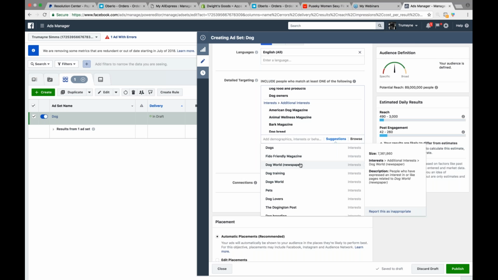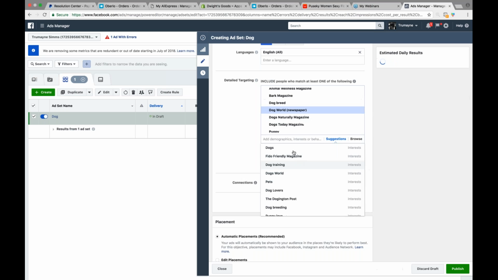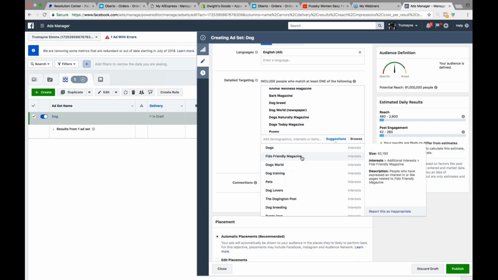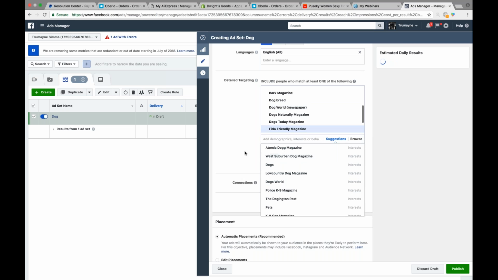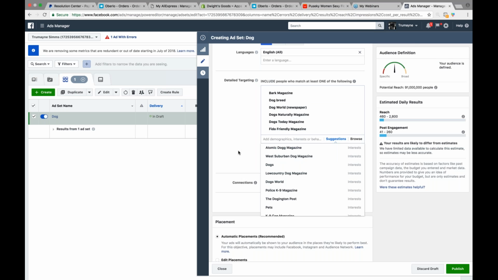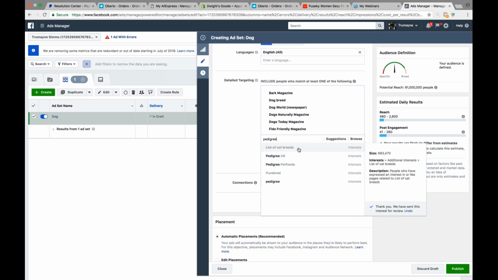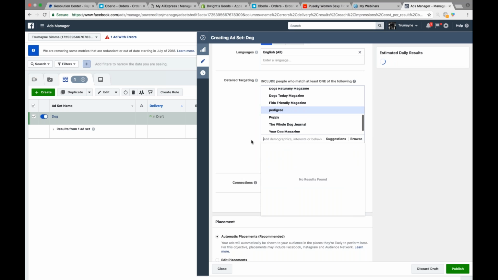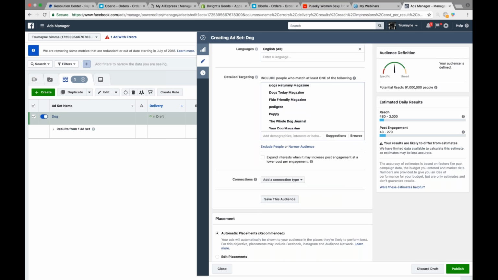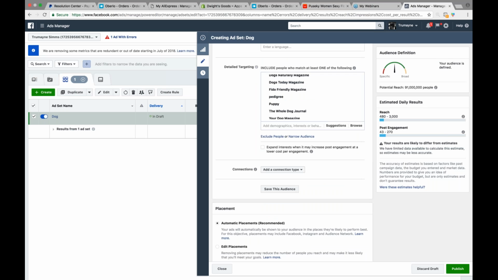And what I'm going to do with that later is actually create a target or an audience based off of all of these magazines. And so some things that actually work are websites, magazines, even brands and things like that. So if I were to put in like Pedigree, right, that's a brand that can be used. And this is a rule for everything. We'll see Pedigree Pet Foods or Pedigree right here. All right, so we're going to go ahead and leave it like that, leave it stacked. And you can see that this comes up to 91 million.